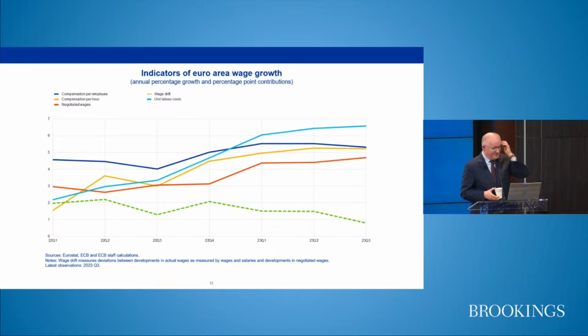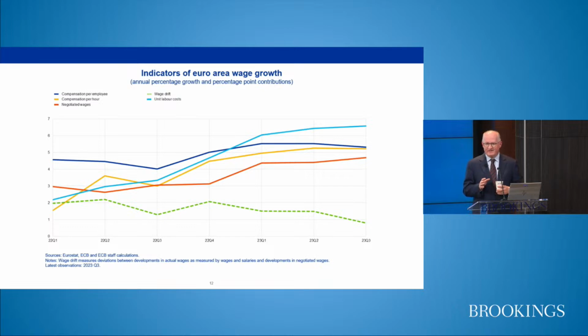Okay, so let me go through the wage indicators, because the bottom line here is there are early signs of deceleration, but it's still early stages. So looking to see more deceleration of wages is going to be important. Let me walk you through it. The blue line is compensation per employee from the national accounts. That takes into account all of the different labour costs that you might have. And what you can see here, if you stare hard enough, is a mild deceleration from Q2 23 to Q3 23. But that's all we have. We don't have Q4 yet, let alone Q1.